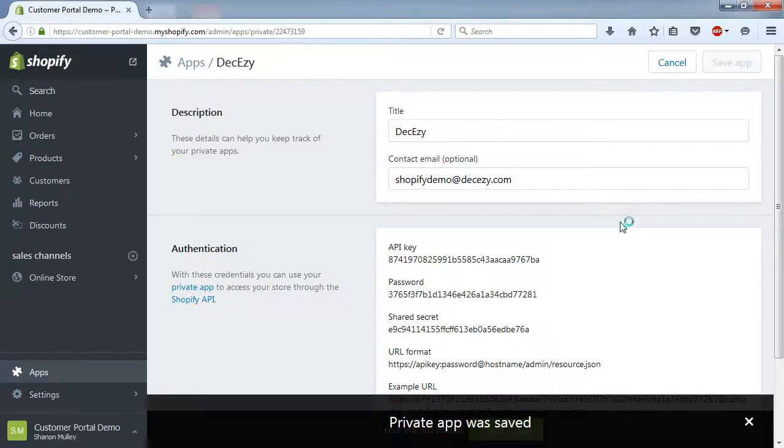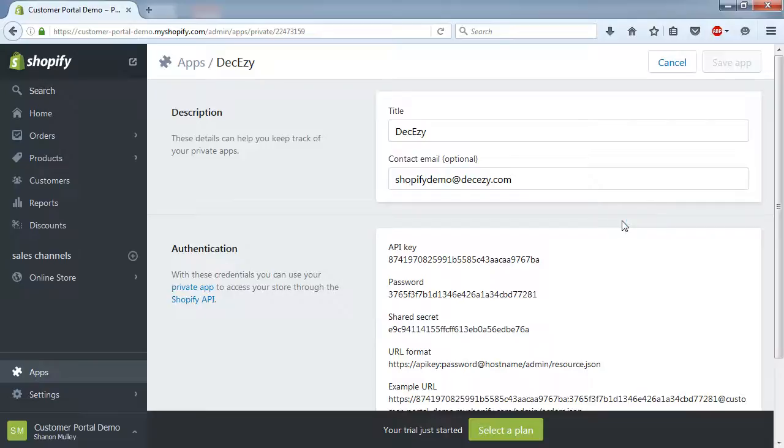Now Shopify will show us the details of this private app. We will keep this open for now as we need to enter them into DecEzy in the next step.